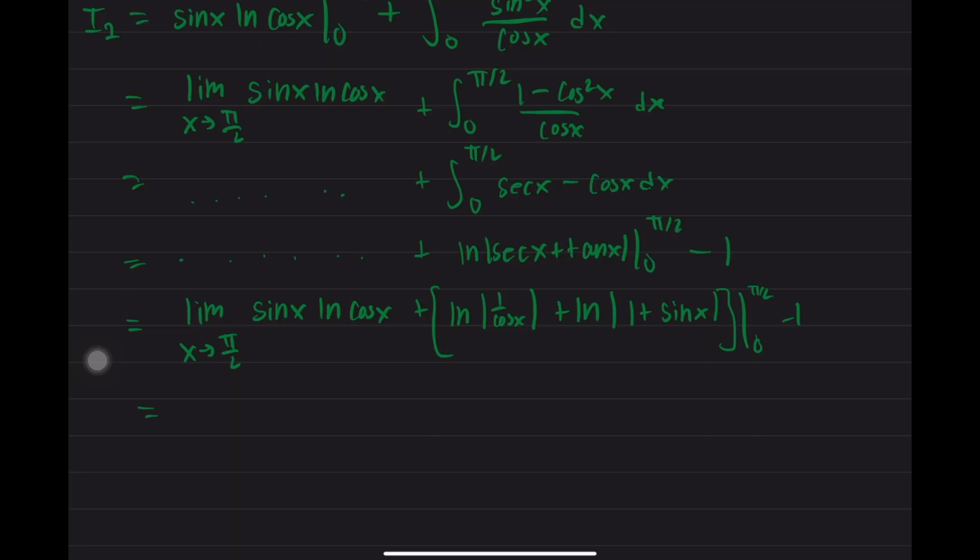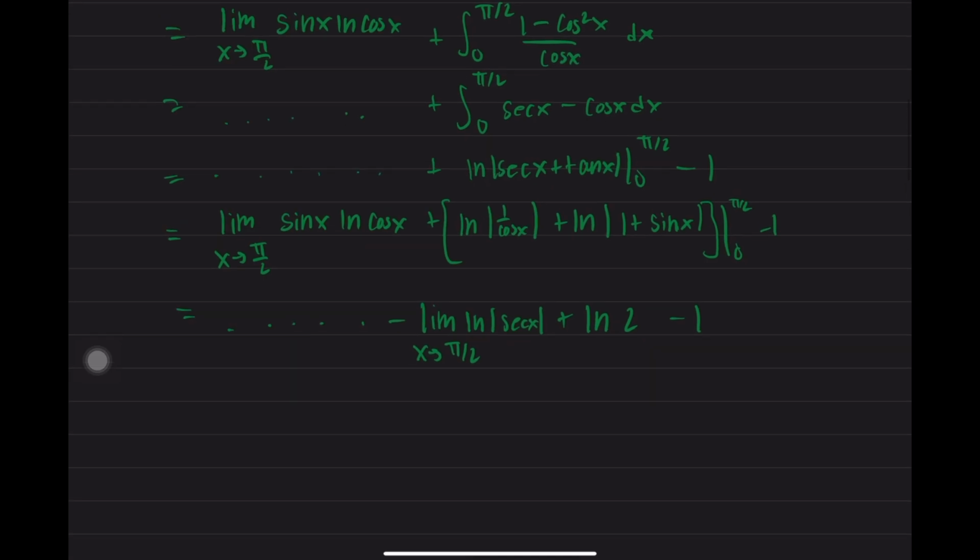Okay, so this limit here is going to stay the same. What happens at pi over 2? Well, we'll have ln of 1 plus sine x, which gives us ln of 2 right here. Ln of 1 over cosine x, well, that's ln of 1 over 0. That doesn't really make sense. So we'll have to just take the limit as x approaches pi over 2, right? Ln of 1 over cosine of x is the same as negative ln of absolute value of cosine of x, plus ln 2. And now what's going to happen at 0? Well, ln of 1 will become 0. This also will become 0. So we get 0 for that, minus 1.